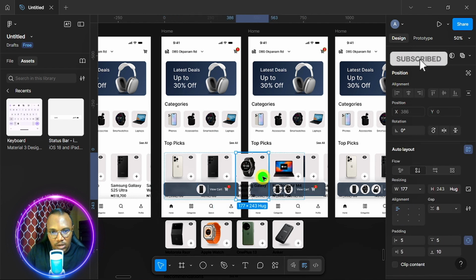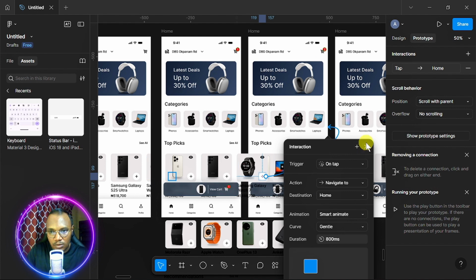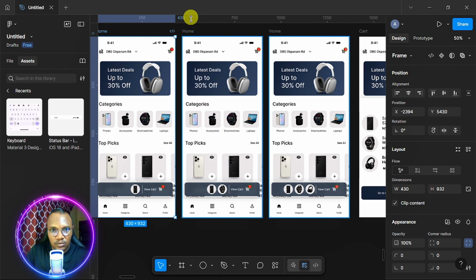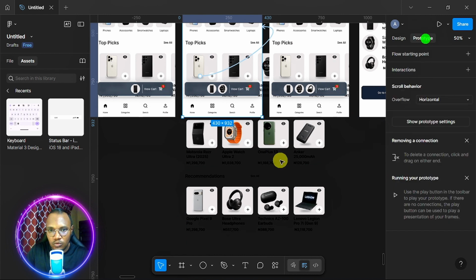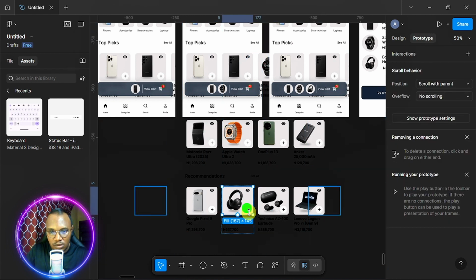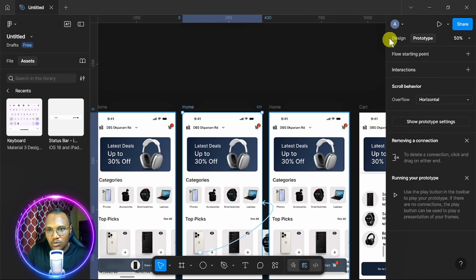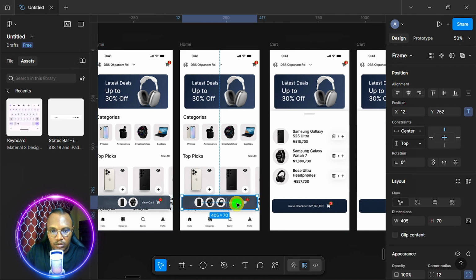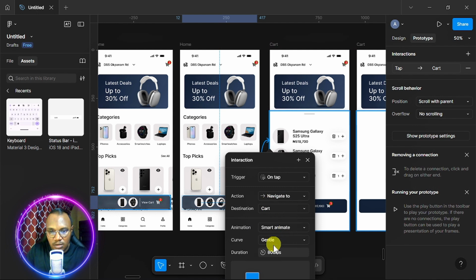Then this button here is what we are going to animate. On top of this here, I'll take it back, just unclip. Then now this one here, I'll unclip it. We want to animate this button, this item here, to this place here on top. So I am now going to close clip content. Now this particular button here, we are going to animate it to this place, guys.